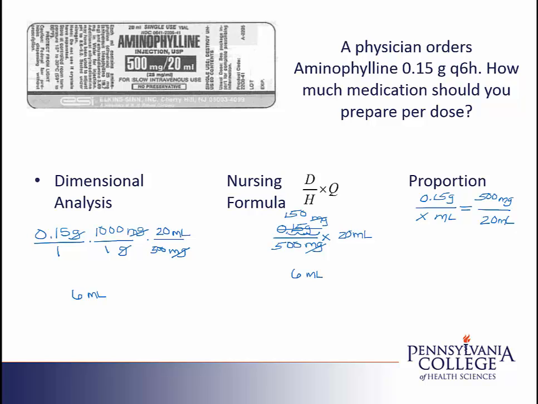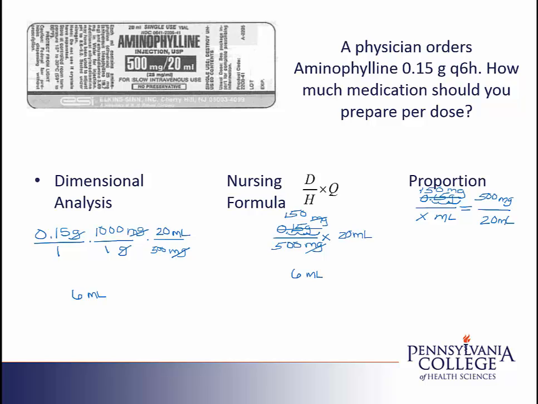This proportion is not a true proportion. It was a good attempt, but in proportions, the labels must be equal, and they are not. So again, I need to use the King Henry mnemonic device. King Henry died by drinking chocolate milk full of microorganisms. Gram is that base, and so I'll move my decimal 3 places to get to milligram, and so this becomes 150 milligrams. Now I have a true proportion. The labels match, and so I can do the math.